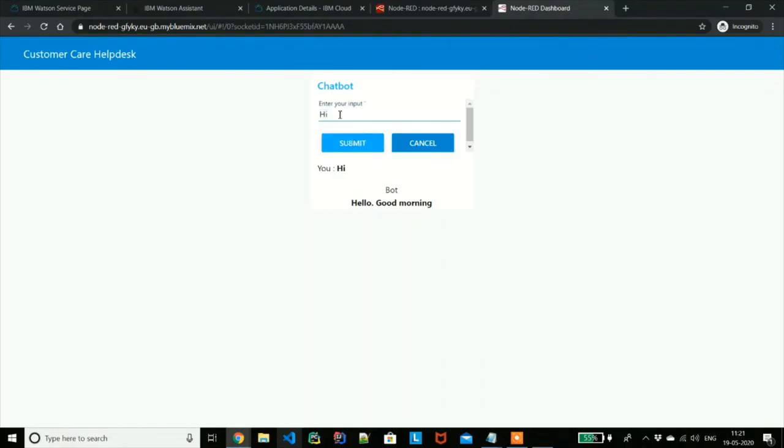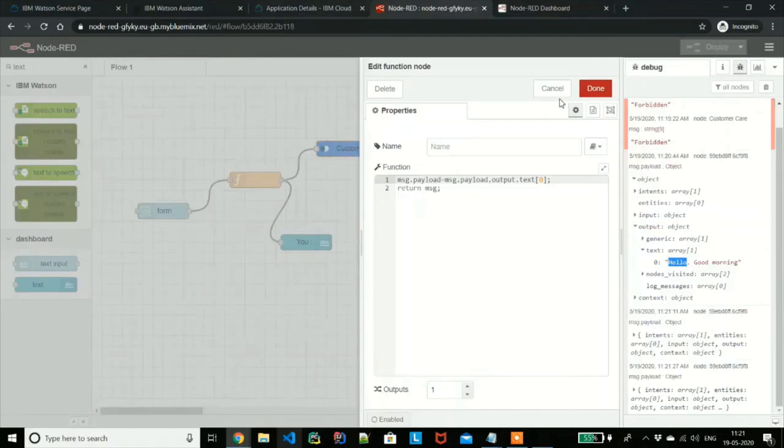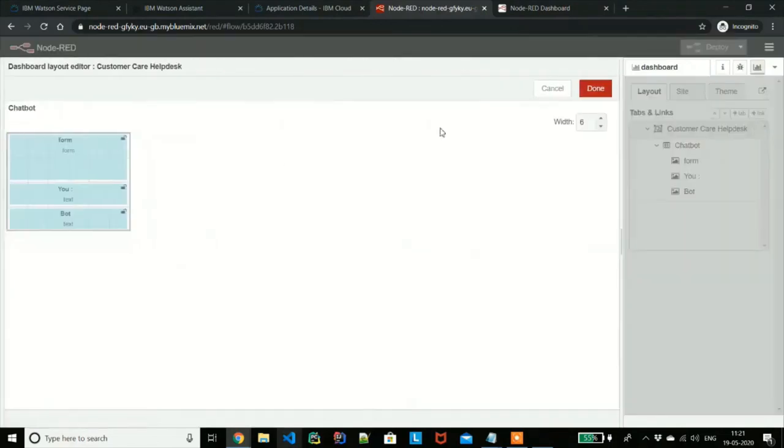Now let's try some queries related to our product information. As you can see, the chatbot has responded quite well. We just have to make changes in the UI to make it more interactive. So in the layout, we are going to change the UI. After each change, make sure that you deploy the app.